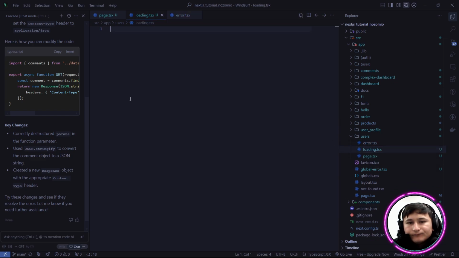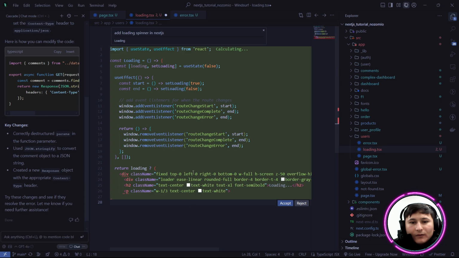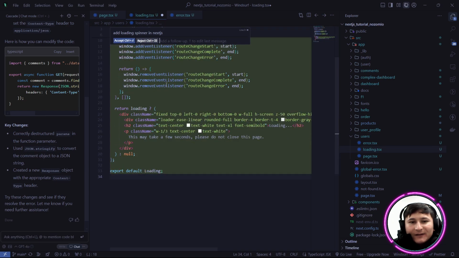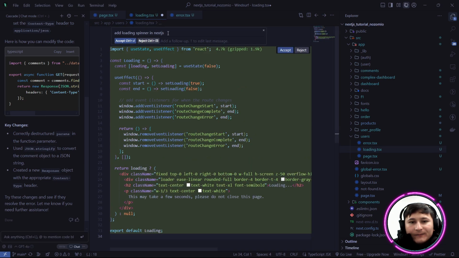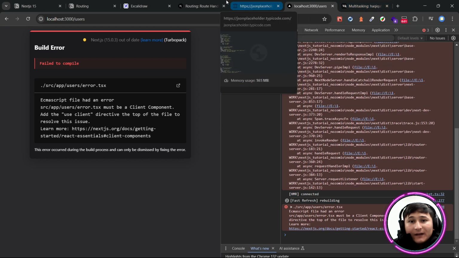Let me use Control E: add loading spinner in Next.js here. No, no, not using that, you know, it's an error. Yeah, it's an error. AI makes an error and makes a mistake, right?